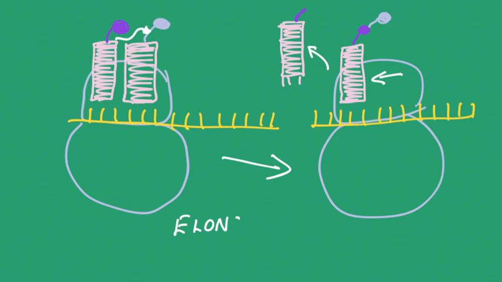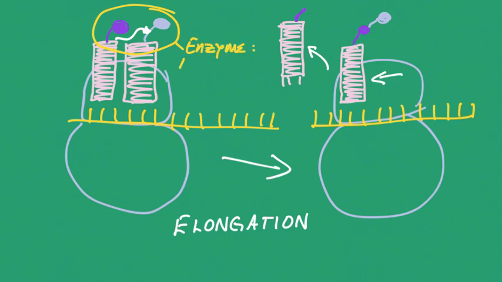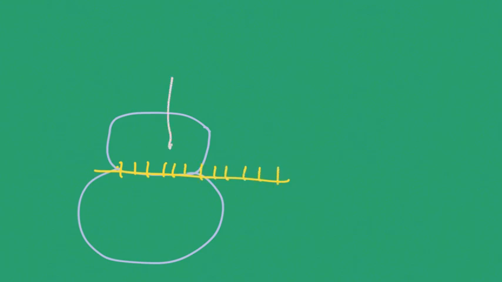There is an enzyme that helps this transfer of amino acid from one tRNA to the next, and this enzyme is called amino-acyl transferase. This process is repeated when a third tRNA arrives with its amino acid. Then the second one will hand off two amino acids to the third tRNA. So the polypeptide chain continues to elongate as amino acids are added one at a time.